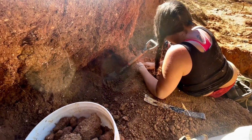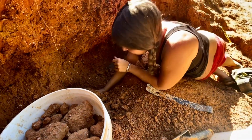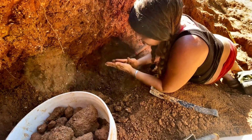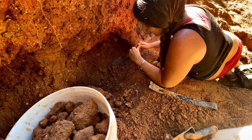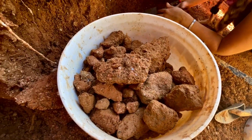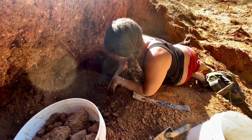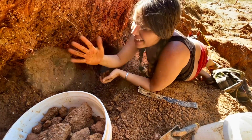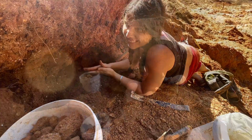So personally, we really don't have a secret to finding these things. We don't wear gloves, and we literally feel every inch of soil. And the difference between a crystal and the soil they grow in is very, very noticeable. So a lot of times, we don't even see what they are. They're just dirt clods that are sharp. Your fingertips get a little cut up. Are your fingers bleeding? They bled a few times today. There's definitely some cuts in there. Totally worth it.